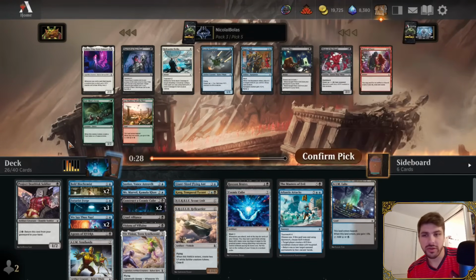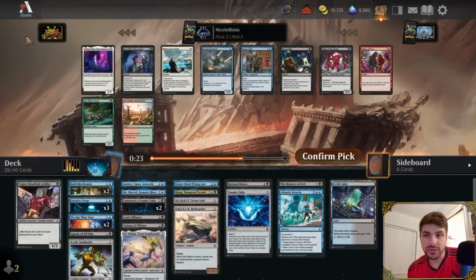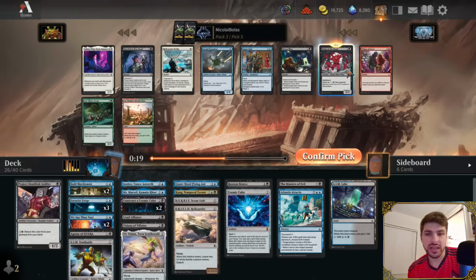Return a villain and a hero. I have 5 villains and 3 heroes. So honestly, not the worst card in the world. Where is it? I think I'd rather just get Ninja of the Hand, though.